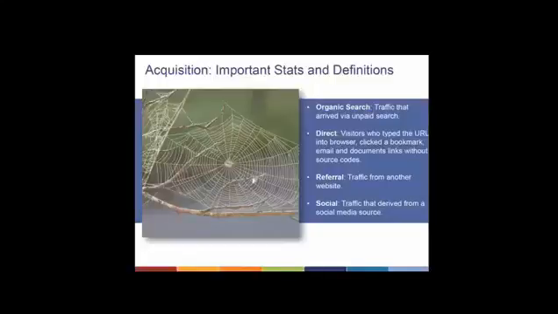Referral is traffic from another website. So any third-party website, any website you don't own is considered a referral. Google is doing better at dividing social network traffic into a social section, but we should note that sometimes social traffic will be combined under referral as well, and it will sometimes also be separated out.